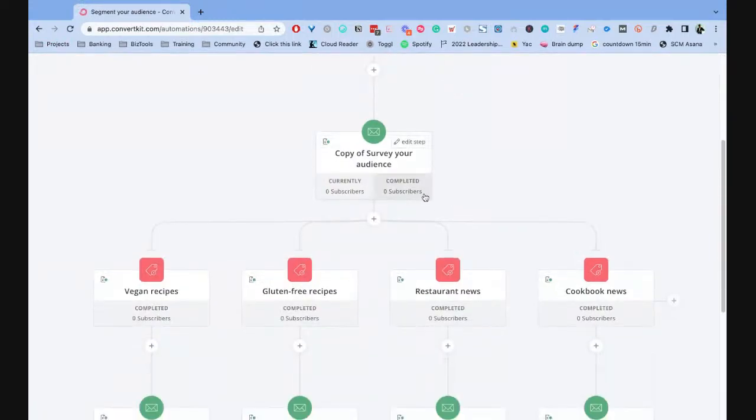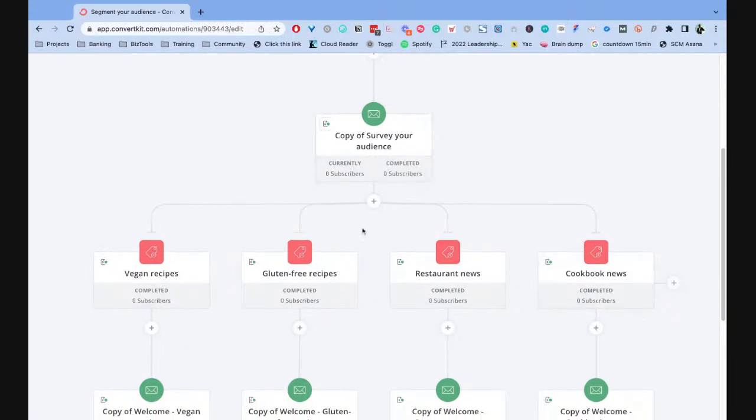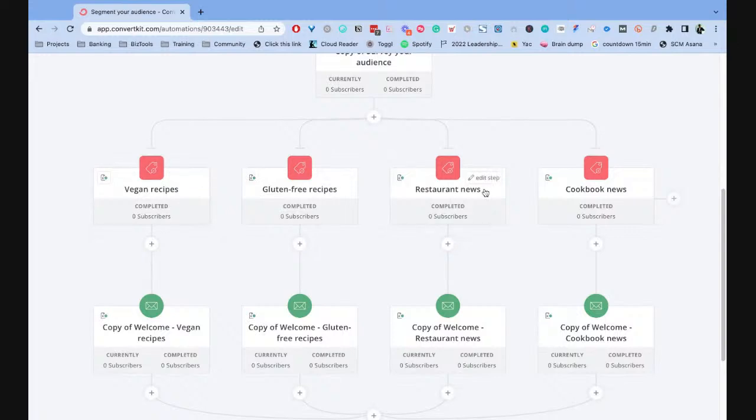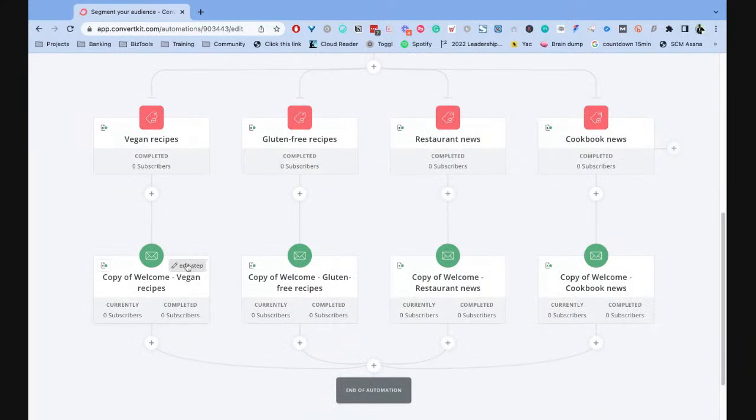Okay, so in there, the example they have is obviously a cooking example, and they've got in there, okay, if the person in that email clicks on the vegan recipes option, they're going to be tagged with vegan recipes. If it's gluten-free recipes, they'll be tagged with gluten-free. You saw how those tags were already predefined, so you can go in and change those to match whatever your specific categories are. And then based on those categories, they will receive the relevant email, and you can customize that as well, right?